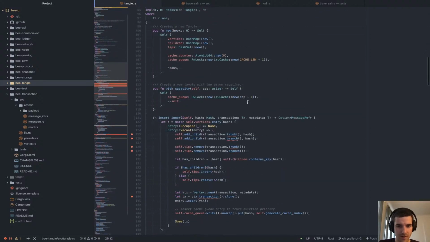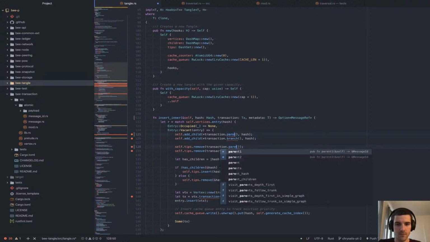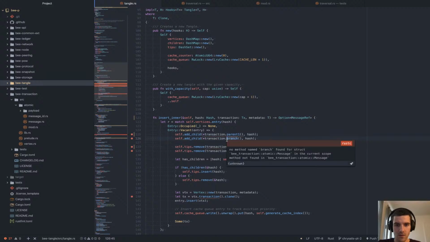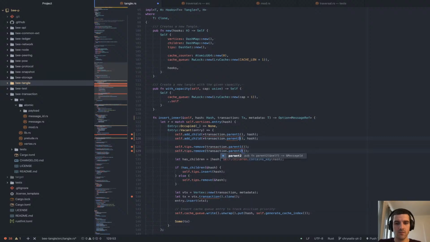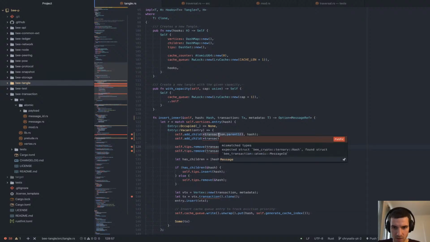Alright, so what breaks? Trunk is now parent1. Branch is now parent2. Alright, what's happening now?